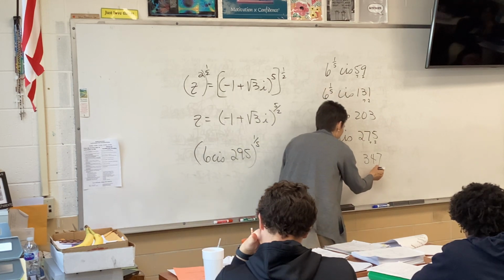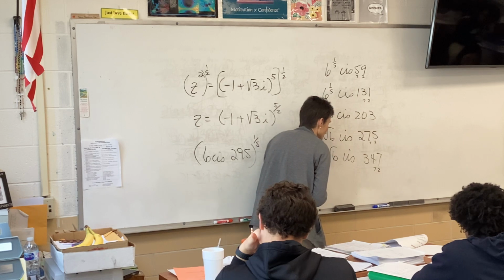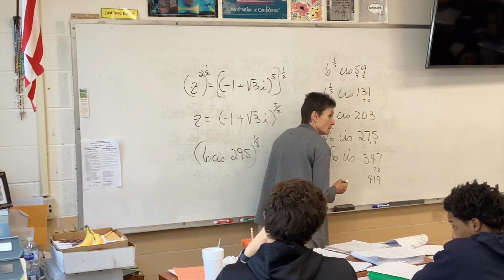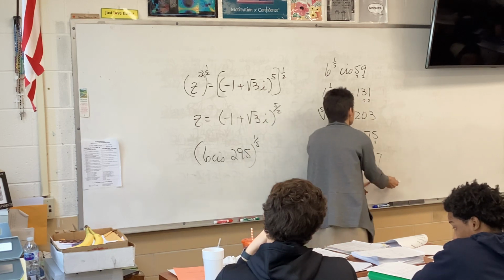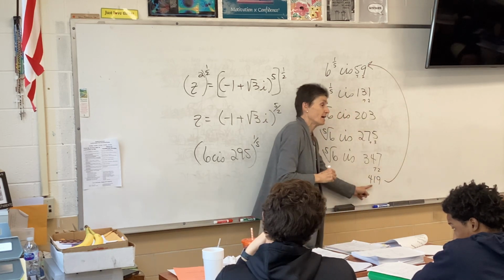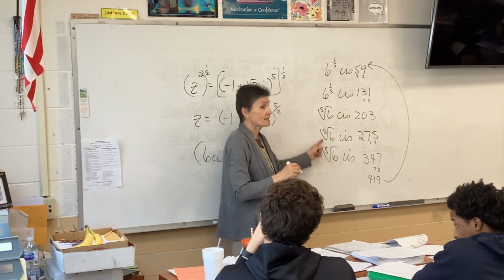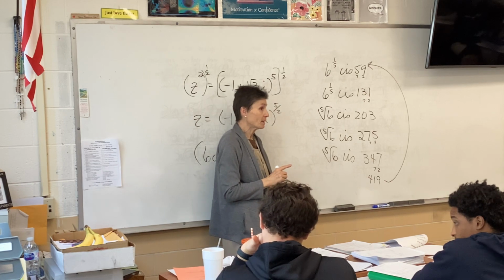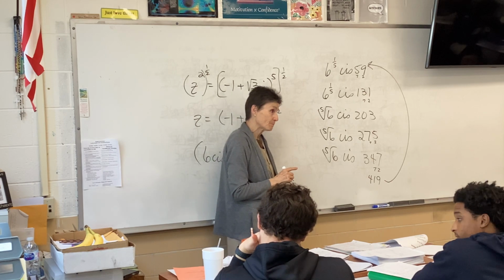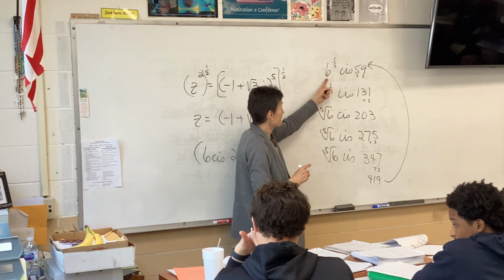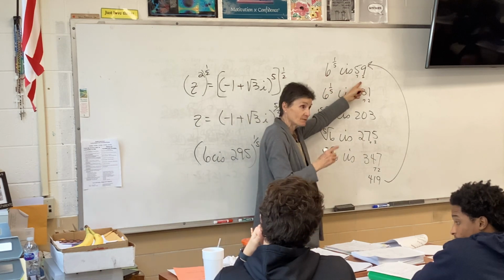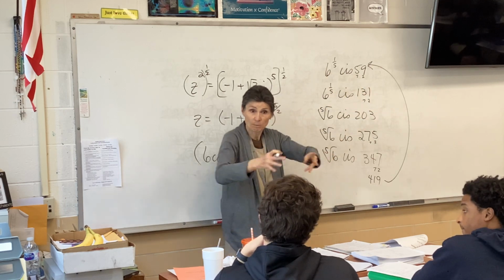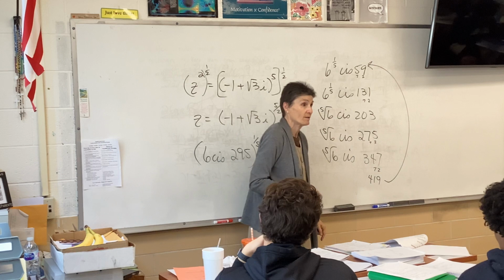I'm gonna do one extra. If I go one more 72, I'll be at 419. But 419 is the same as 59, so I think I'm right. So those are my answers in polar form. If I needed them in complex form, I would need a calculator. And I would do the 5th root of 6, or 6 to the 1/5, cosine 59, and that sine 59. And that would be my x plus yi number for each one of those.